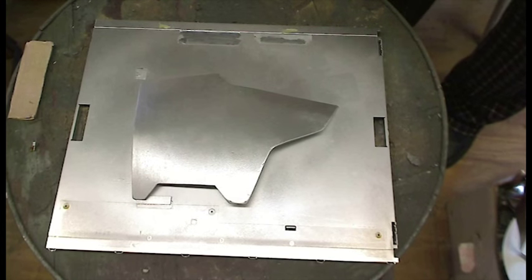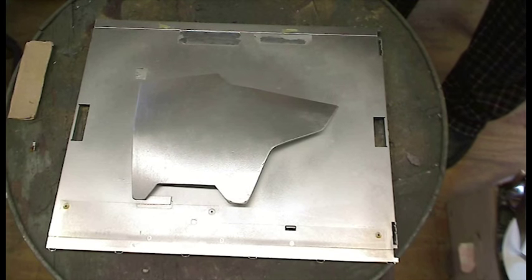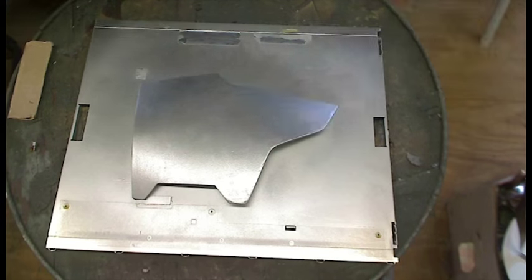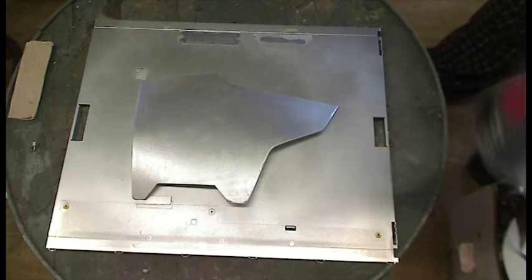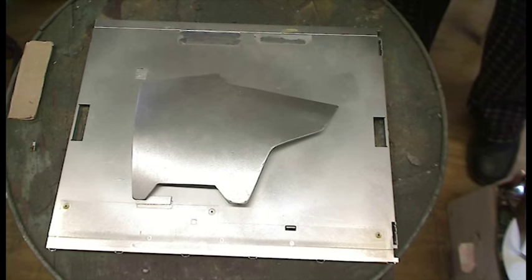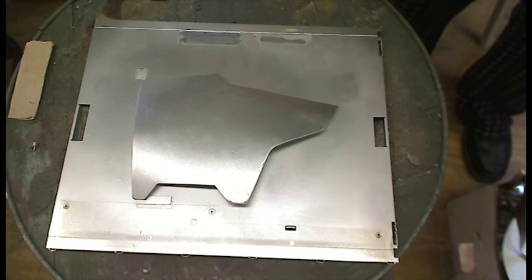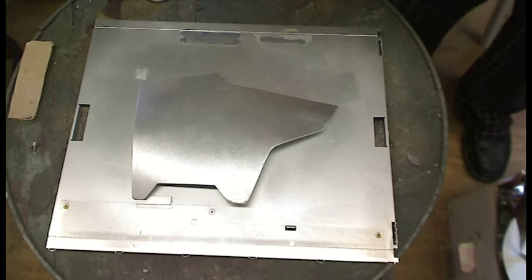You want to try to keep your paint held, I'd say, at no closer than a foot away as you're spraying it. Any closer than a foot, and you're going to risk what's called overspray and getting just too much paint on the piece. So no closer than a foot from the actual piece when you're painting. Any closer than that, and you're taking a big risk.